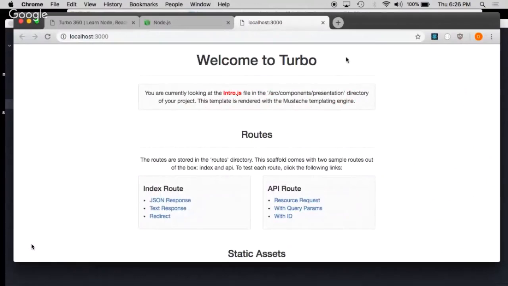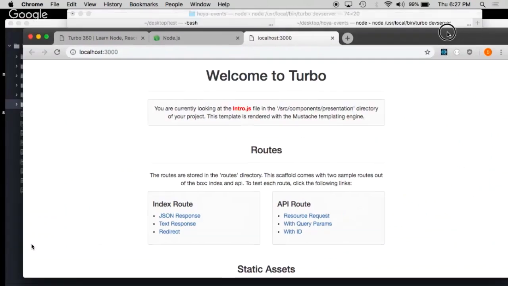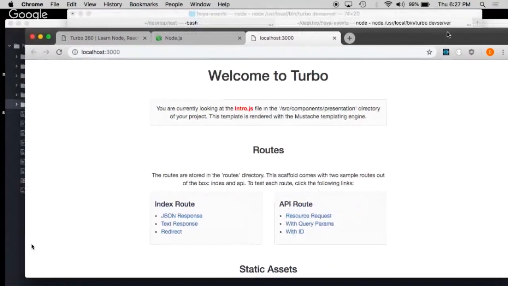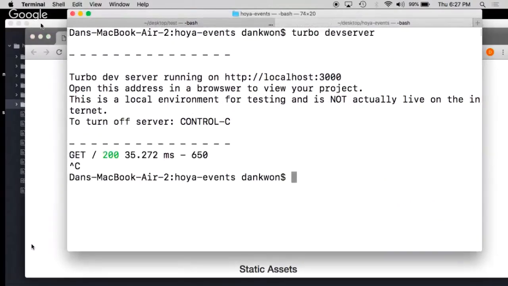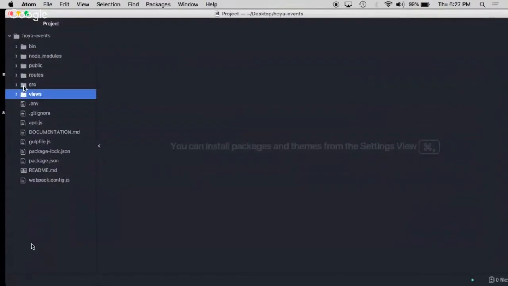But what's important to recognize here is that we are now running a React code base, as indicated by this little marker right here, which is the Chrome React plugin. So that means everything was successfully transitioned over to React and Redux. Okay, so I'm going to turn off the server. Now let's step through all that.